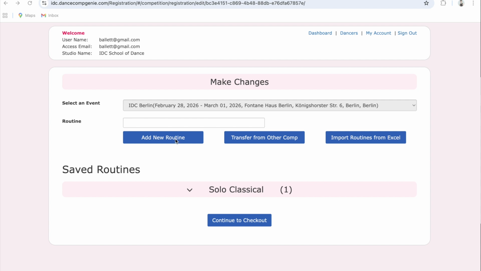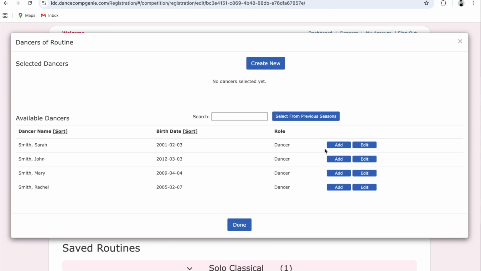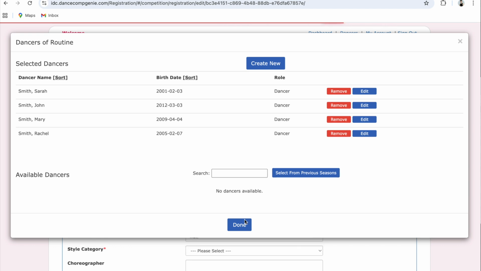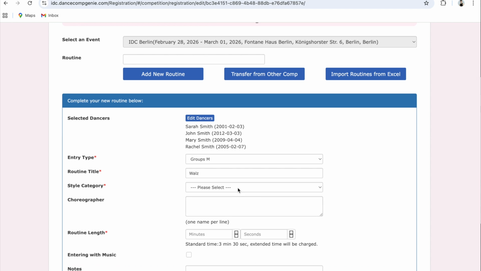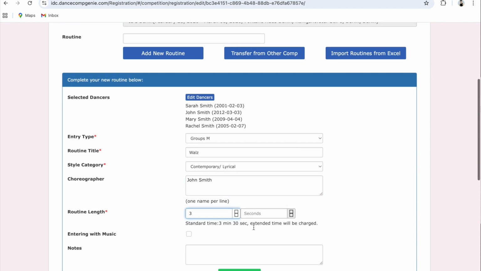I will now add another routine, which will be a group dance. For that, I will add all 4 of my dancers to this routine. The entry type will automatically be categorized as a group medium. I enter again the dance style category, choreographer, music length, and any notes I would like to share.